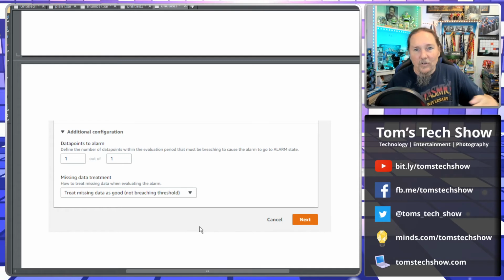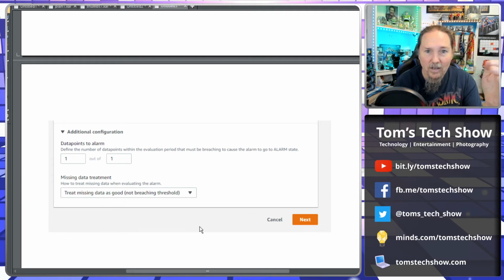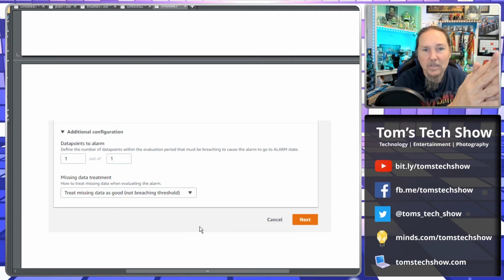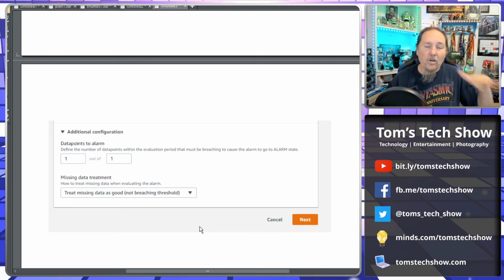And if your log file is not sending any data, like you have a 1 minute or 5 minute status that gets put into the log, it just sits there until something happens, then no data may go in, and the data in the metric may say, I don't know what's going on. So you can either treat that as an alarm, or you can treat it as just missing, I know it's good, I haven't hit the message for being an error. So here we're going to treat it just as being okay, we just don't have that message. So we click next.